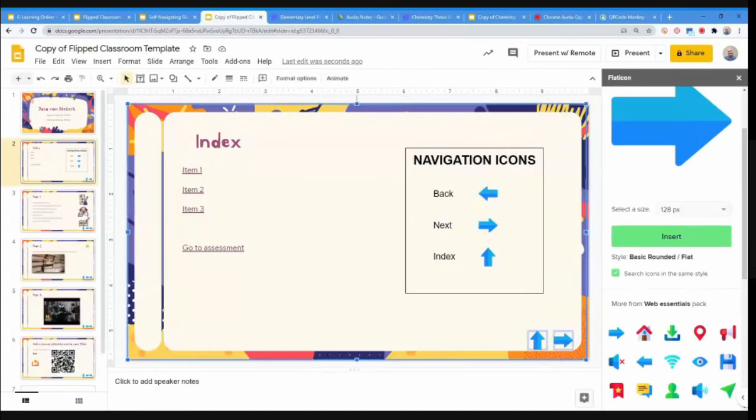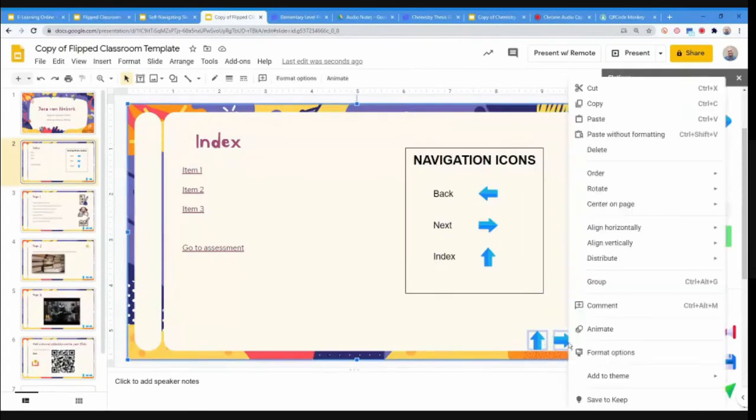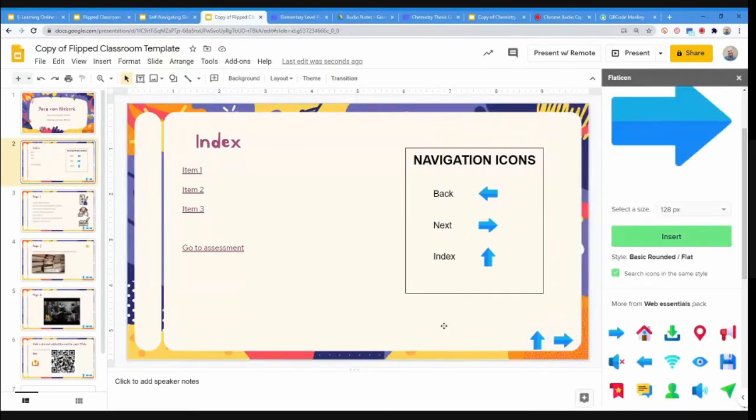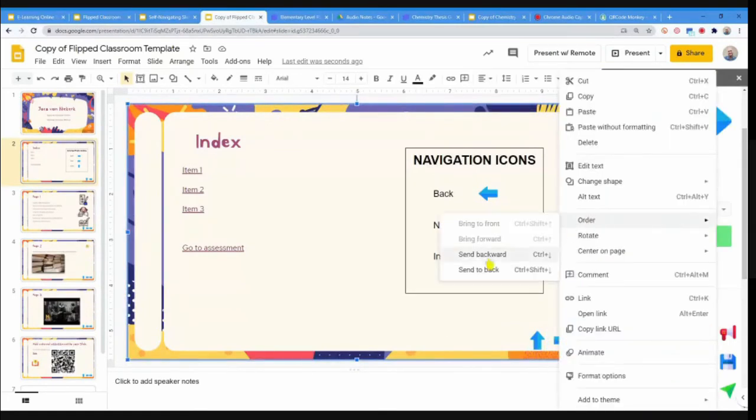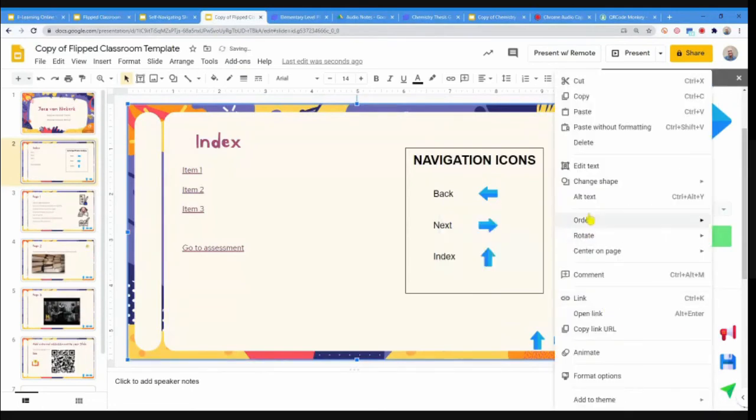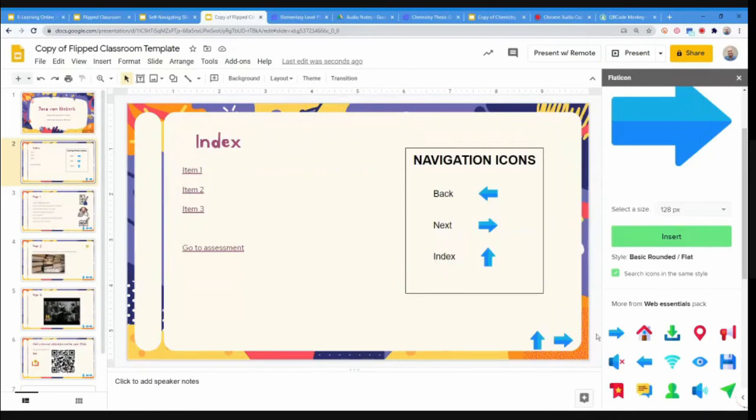And all we need to do now is make sure that our navigational icons are moved to the top, and that this block is not the only thing that is in the way. So I'll just need to move this one back, not to the back, but anyway. I'm not going to go through the whole process of doing that. I'll send a video of how one does that. But you basically make a blank transparent block, draw it over everything, and just make sure that the icons that are supposed to be navigational icons are on top of that block.